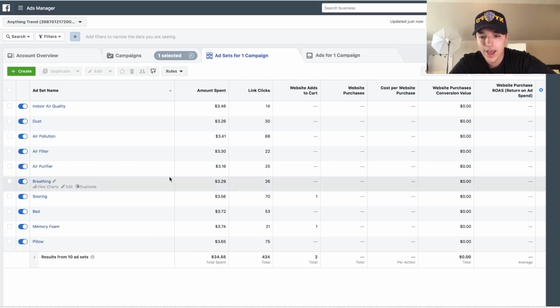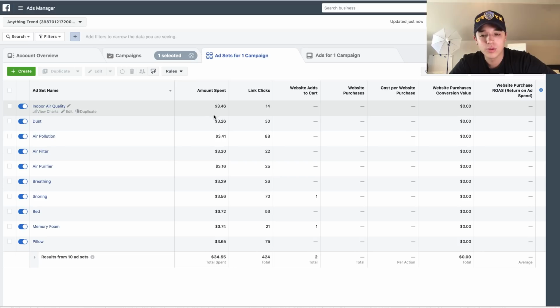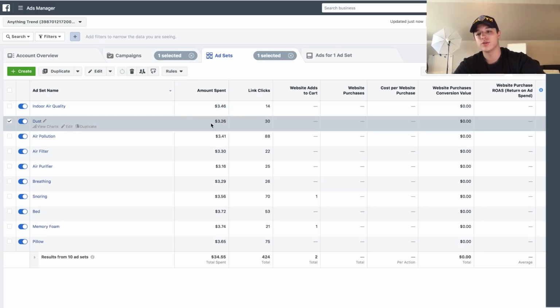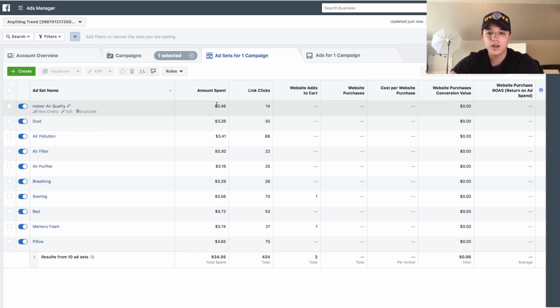But if we look here at the actual ad sets, this is all of it. So these are the 10 ad sets. They're set to $20 a day, and they're not spending near what they're supposed to spend. And you see, they're only spending $3.46 right now. So, we have no sales since yesterday. But the thing is, we're not even near our break-even point. Okay, our break-even point is $14, and all of them haven't spent more than $4. So, really we just have to let them run and see how it goes. Until one of these goes over $14 spent without a purchase, then we turn it off and we add a new one.